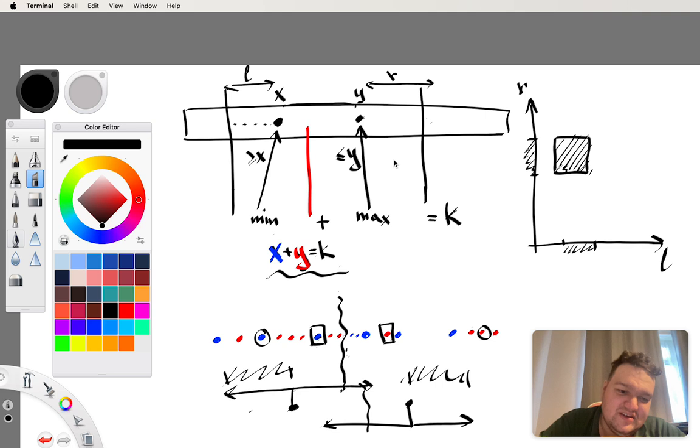So there might be different ways to do that for the same good array.